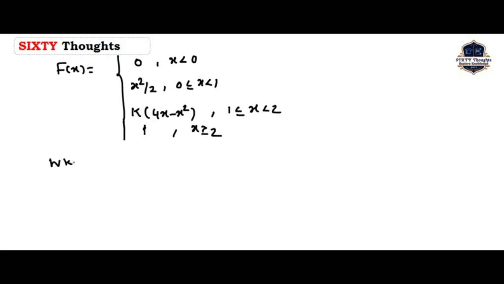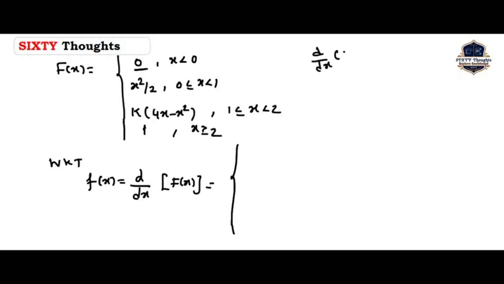So we find small f of x by using the properties of a distribution function. That is, small f of x equals d by dx of capital F of x. Using this, I am going to find the small f value. Coming to the first interval, here a constant is there. What is the differentiation of a constant, d by dx of c? That is always 0. Here it is already 0, so the differentiation of the constant is 0 if x is less than 0.